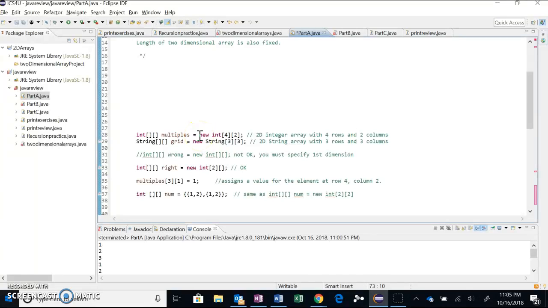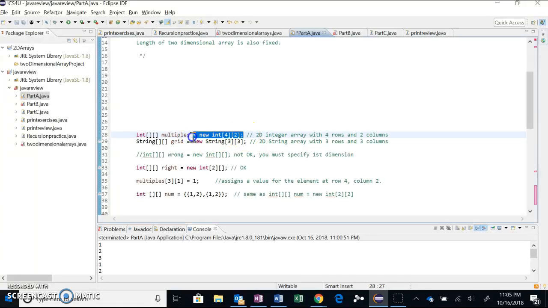Then you set that equal to a new integer 2D array with the number of rows in the first square bracket and the number of columns in the second square bracket.